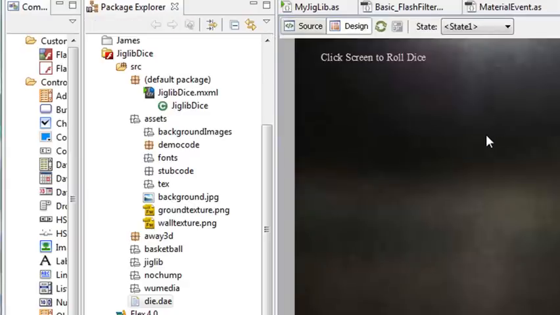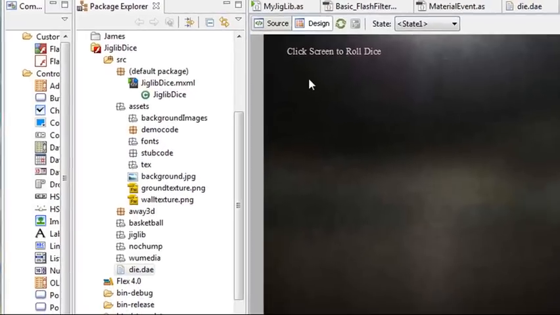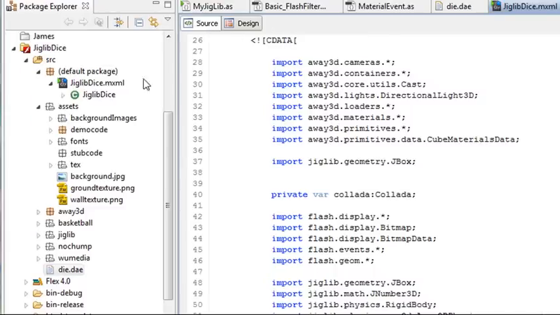I want to work in Design View because it allows me to bring in panels and actually do some analysis in this window. And you can build websites so much faster in Flash Builder than you can in Flash. There's a little bit of a performance hit for 3D, of course, but the speed that you get in building these websites is just amazing, especially when you couple that with Flash Catalyst. So that's a little bit of what we're doing here and where we're going with all of this.